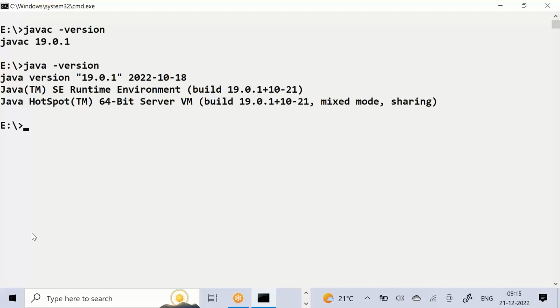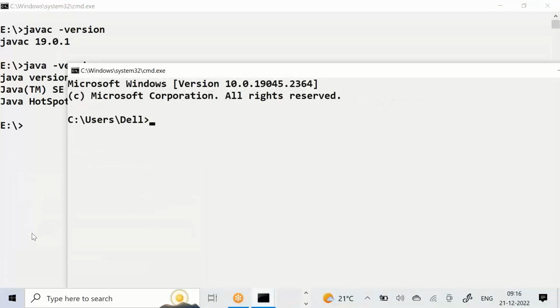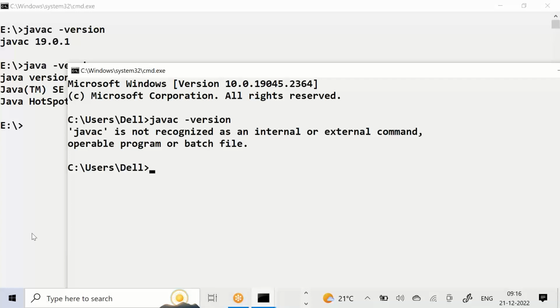Setting a path environment variable through the set command. Let me open another command prompt, Windows R, type CMD. If you go for javac, as it is a new command prompt, it cannot recognize.